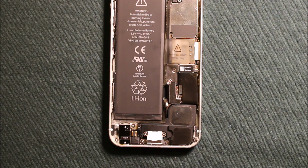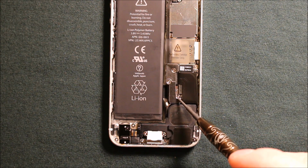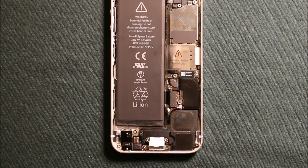So next, what we'll need to do is remove these covers right here. So we got to remove these 3 Phillips screws. Next, we will need to take all the rest of these screws. There's 2 here on the headphone jack, there's 2 here, and there's 2 here, and 1 here. So we'll need to take all those screws out, make sure to keep them in the right order so you know how they go.